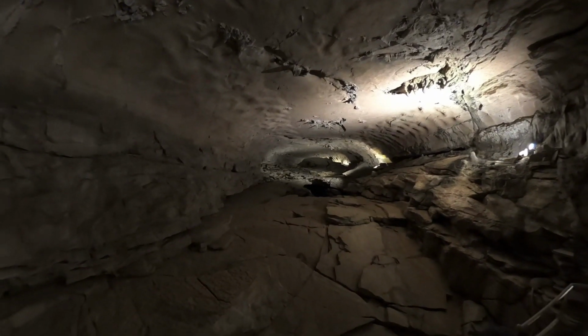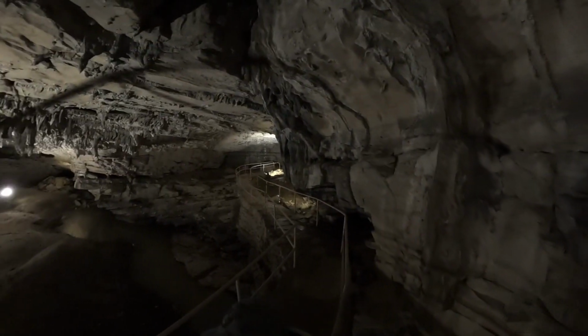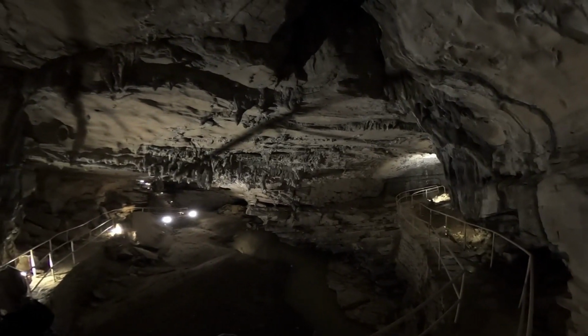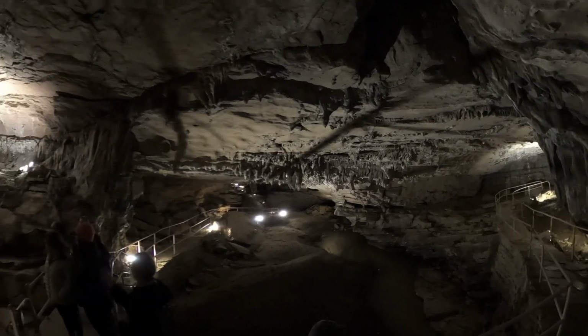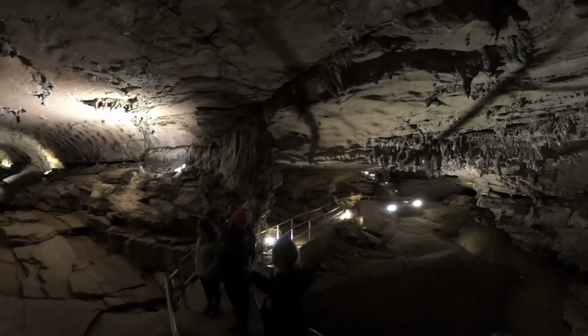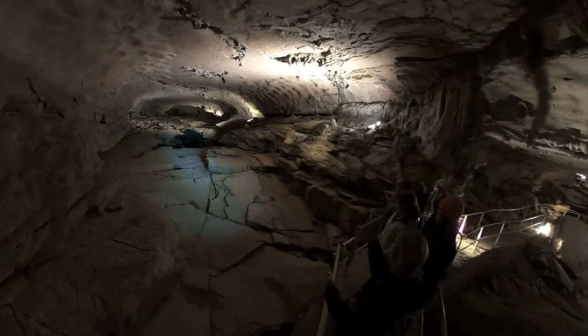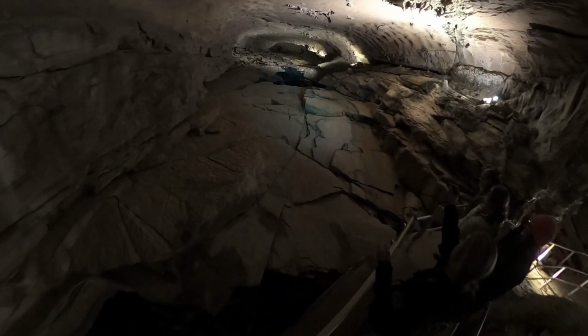But right here, I love to stop here with you guys because we're a small group and I usually don't get to. It's kind of like, hey, check it out, let's see it. But this passageway is called the avenue. So when you look down over here, you're basically wild caving. There's no infrastructure, it's completely undeveloped. So you can navigate it a couple different ways. You can either go straight and just walk, not fall in the giant hole, you're nailing it. Or if you're kind of feeling crazier, you can do what we call going under the avenue. So you're basically utilizing the creek and you're following the water. You will get wet.